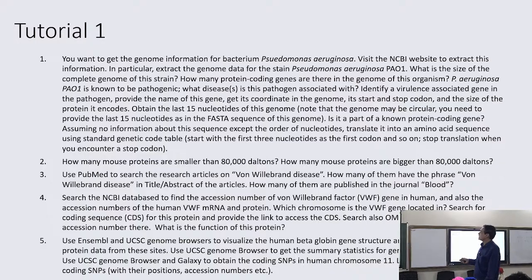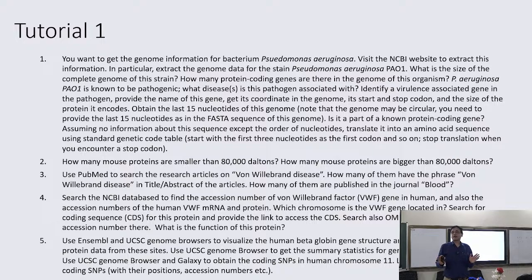The next question is, how many protein coding genes are there in the genome of this organism? There could be both non-coding RNA genes and protein coding genes. Typically when people say a gene, in general it means a gene that codes for a protein.